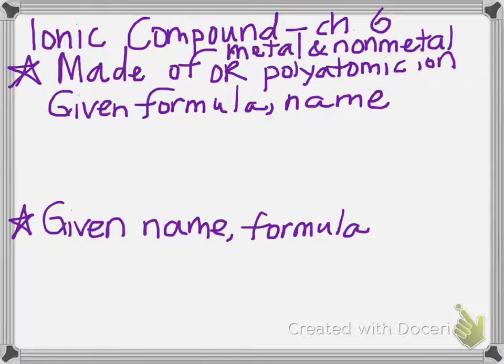Polyatomic ions, you have a list of 10 that you're supposed to have memorized. And then the rest of the polyatomic ions that you're likely to encounter in chemistry are on your helper sheet. So you need to be able to look at a compound and identify that it's made of a metal and a nonmetal, or it has a polyatomic ion in it. Not as often in this chapter you have to do this, but if you're given the name, about writing the formula. So how about tin(II) hydroxide?